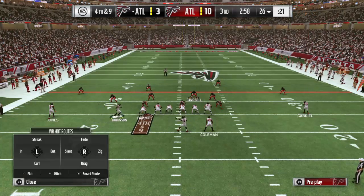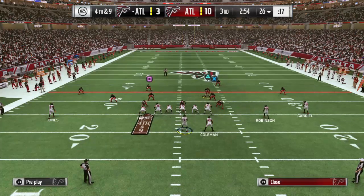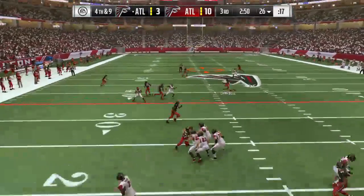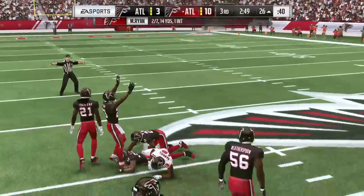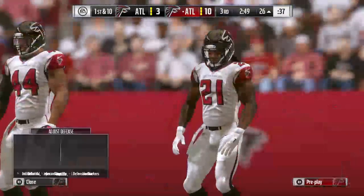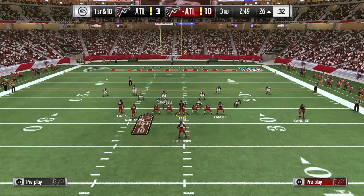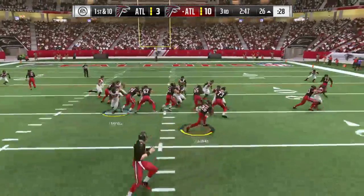The slot man in motion right. They'll indeed go for it with Ryan. He's going to air one out. And this is incomplete. Boy, a curious decision to go for it. Doesn't pan out. And the Falcons will take control of the football in great field position. A gutsy decision there at this stage in the second half in their own territory, and a decision that they might regret. Can't wait for the postmortem.